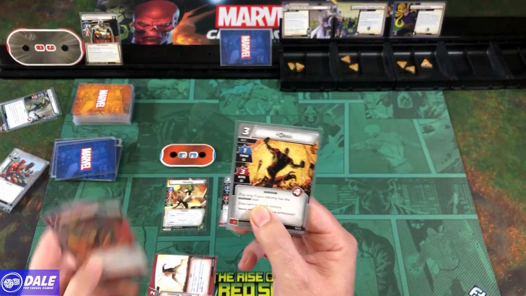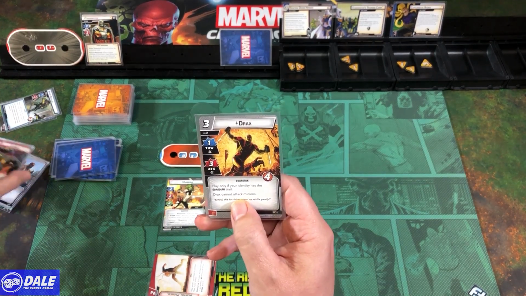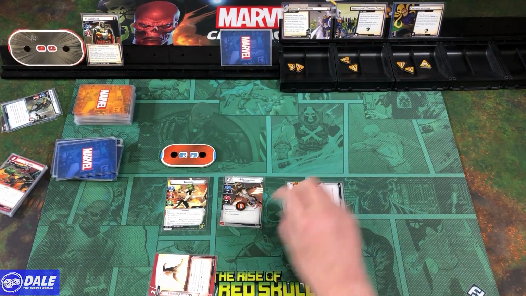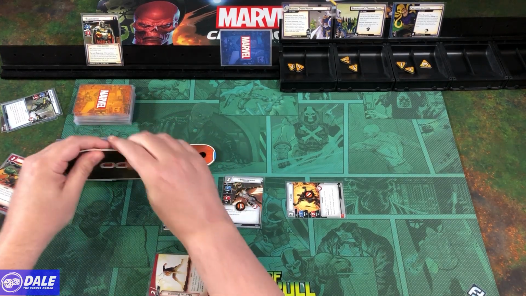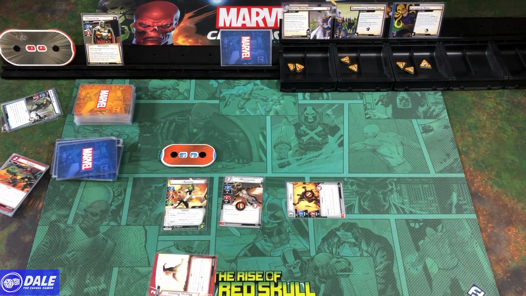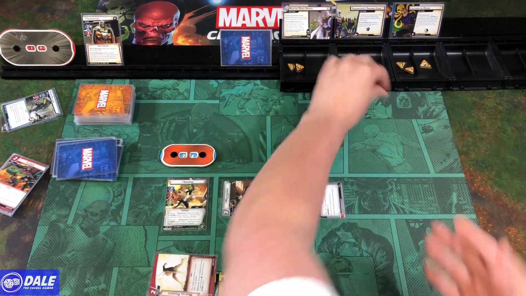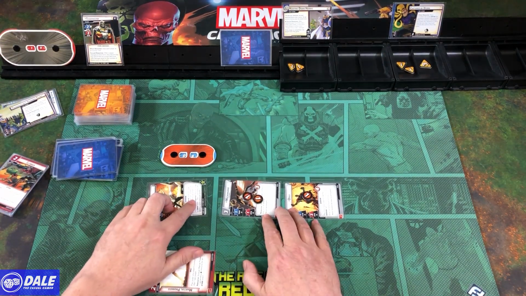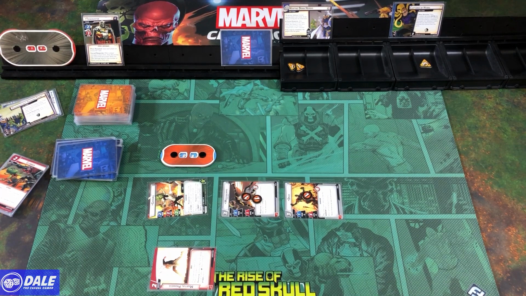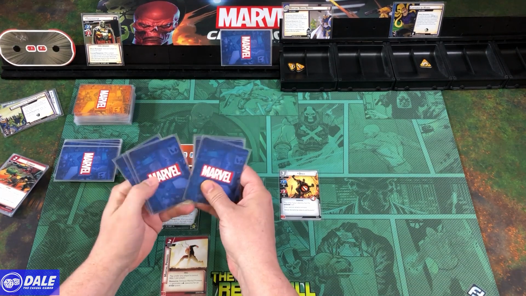Then we're going to bring in Drax. 4-1, attack of 3, only if we have the Guardian trait, which we do. 4 health. Cannot attack minions. He's okay with that. Swinging for 3. Down to 10. Oh yes, and we did attack, so we can remove a threat, which is going to be from here. Then Mockingbird's going to thwart for 1. Get rid of the training camp. And then thwarting for 2. End her turn.